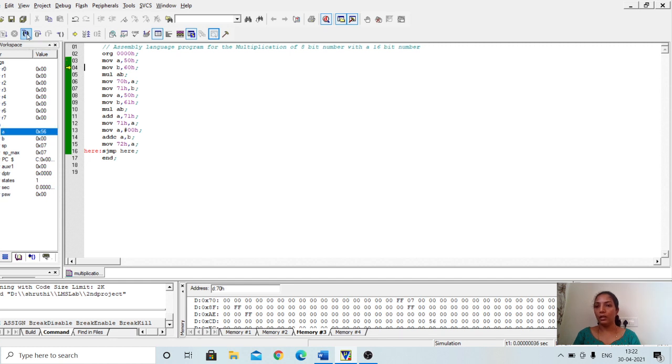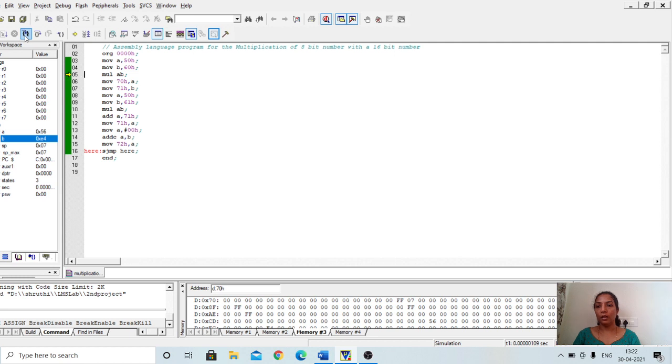So first I'll take the 8-bit number into accumulator register. This 8-bit number is available at 50H. So using direct addressing mode, I have taken the 8-bit data into accumulator register.